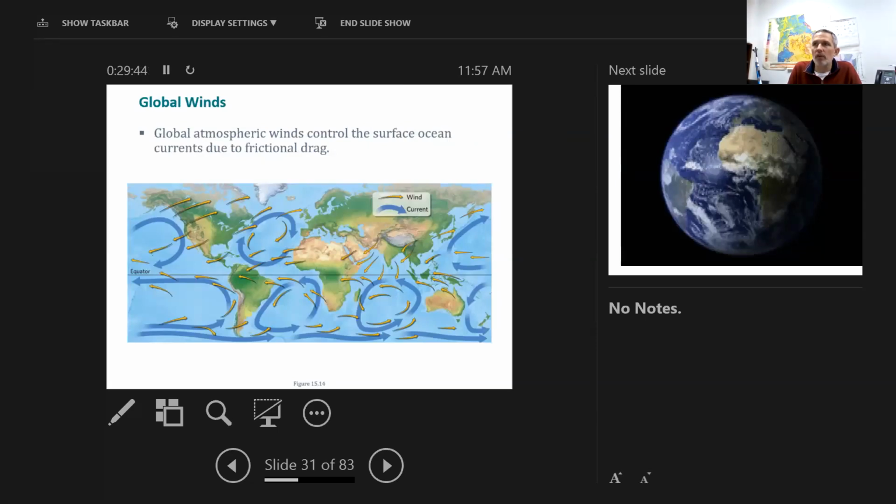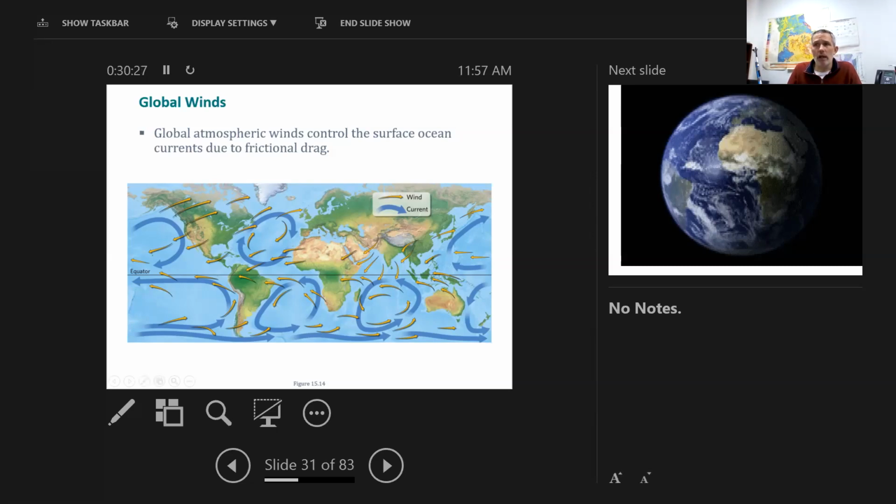And so when we start looking at these global winds, about 2% of the energy is transferred from the winds to these ocean currents. And so this is what is causing these ocean currents. We can see we have the trade winds located near the equator. We've got the westerlies over here from the west. And then not shown on this map, because it's near the North Pole and the South Pole, are the easterlies, or the polar vortex you may have heard about in the last couple of years. We can talk about the impact on meteorology. We can look at that polar vortex, which is easterly moving winds. Winds are always named after where they come from.